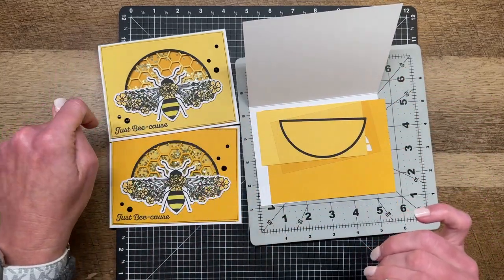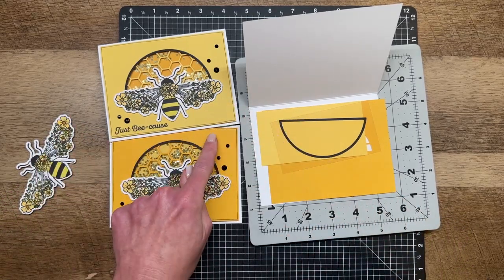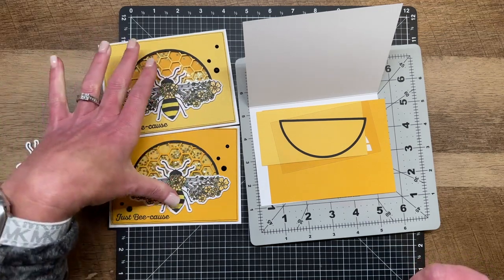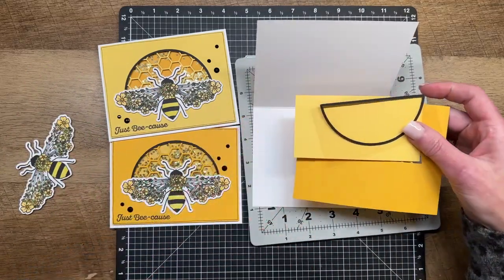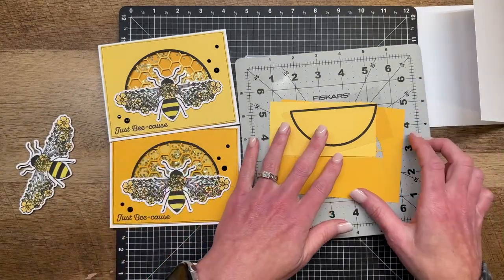So I used Sundance cardstock and honey butter cardstock, and we just interchanged them. So you can see this is Sundance with honey butter on the back, and then vice versa, honey butter on the front with Sundance on the back. You get both of these cards in your kit, and you can either choose to mix and match them like I have, or you can put the same colors on your card if you would like. It's totally up to you guys.